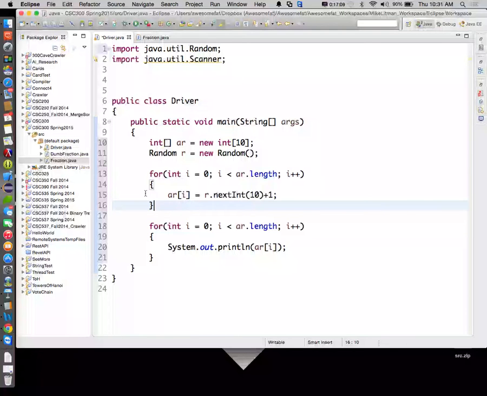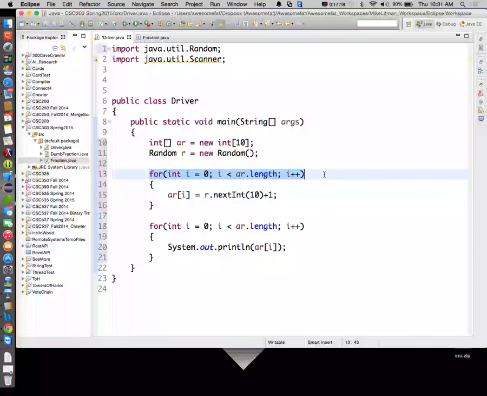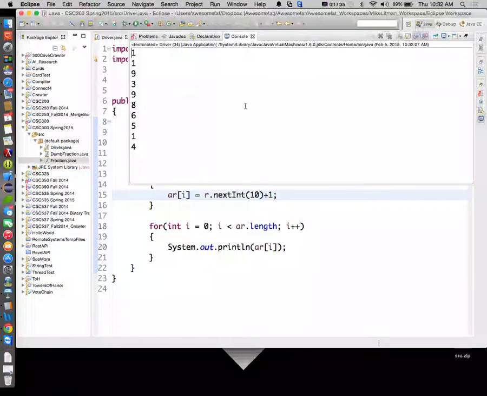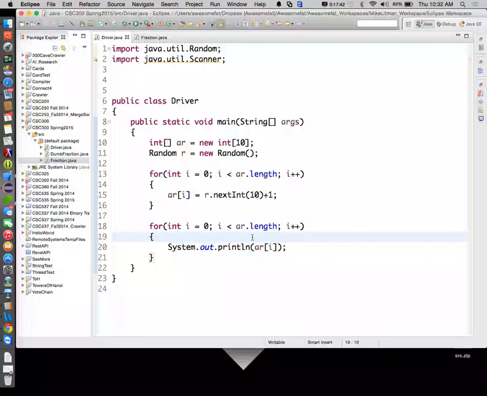What was I talking about? Oh, so this loop goes through and fills it up with random numbers between 1 and 10. And then this loop, which is the identical loop, because this is our loop pattern for spinning through every bucket of an array, goes through and just prints out every element of that array to the screen. We could have done both of these inside the same loop by just taking this line and putting it right after this one, but what the heck. So we should get 10 numbers between 1 and 10. Fair enough? All right, so that's a refresher on what arrays are.